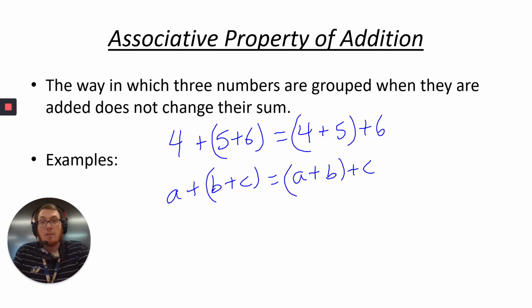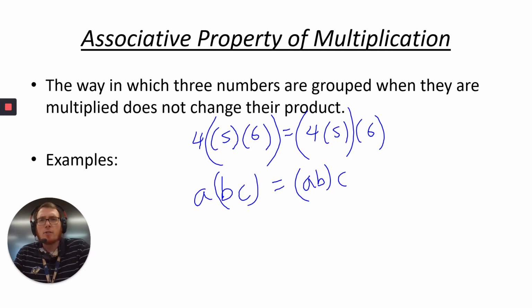But keep in mind when you're solving these pieces that the addition ideas should work really well, which is why we can kind of add in whatever order we choose to. In a similar fashion, the associative property of multiplication does the same thing, so it doesn't matter the order in which you multiply things. You'll notice when I do multiply, I typically use parentheses. I tend to avoid the x for multiplication because it's going to start being the x for a variable. So that's something to keep in mind as you're looking at the properties as well. But the order that you multiply things doesn't matter, but it doesn't work for division.